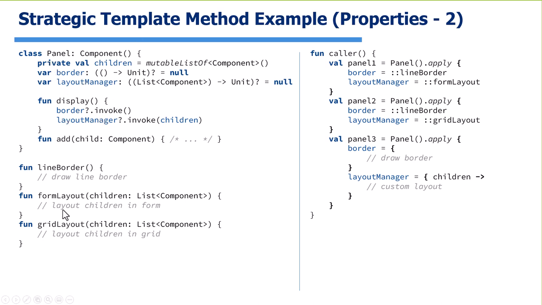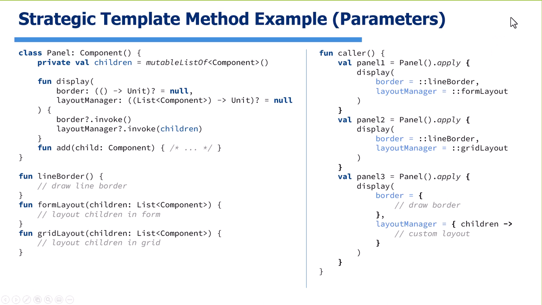So this particular version, I can have some functions to do the work and then directly use functional references. So in this particular example, border equals ::lineBorder. Or if I wanted to, I could inline define them using lambdas. So here I'm saying panel apply, define the border function that's going to fill in the details, define the layout manager that's going to define the details. So this gives you a great deal of functionality. And this one I like better than the previous one, just because you can actually just use lambdas. You don't have to have actual objects being passed in, and you don't have to have an interface representing those. All you're doing is defining the functional type that you want and implementing that functional type either via a function or via lambda.